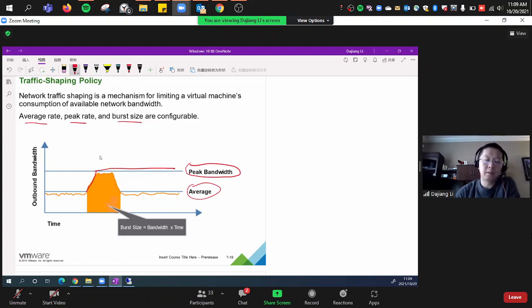That's why you have the third, called burst size. This is the entire amount of data you can transmit. Okay, after that, I'm going to lower your bandwidth back to normal. So this is kind of the three parameters here.